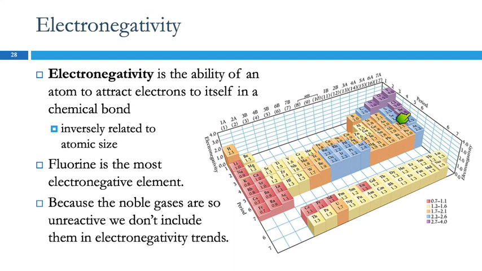Notice that the noble gases don't show up over here because they form almost no bonds. So we just leave them out of this because there's only a few compounds that they make. There might be a homework problem or two where you might actually need to use these electronegativity values. There won't be anything like that on a test.